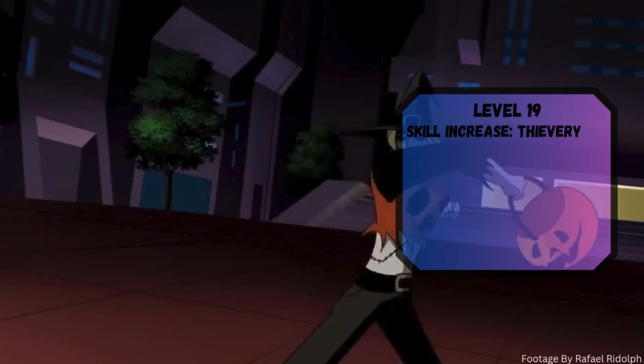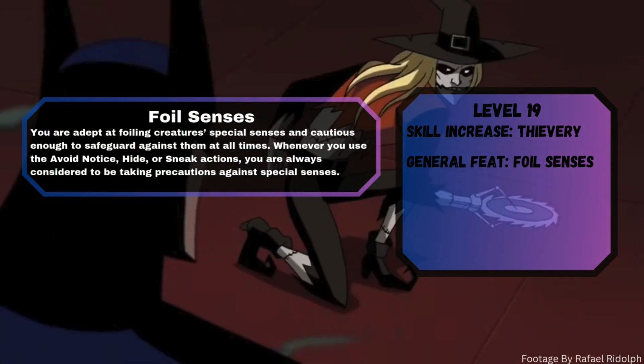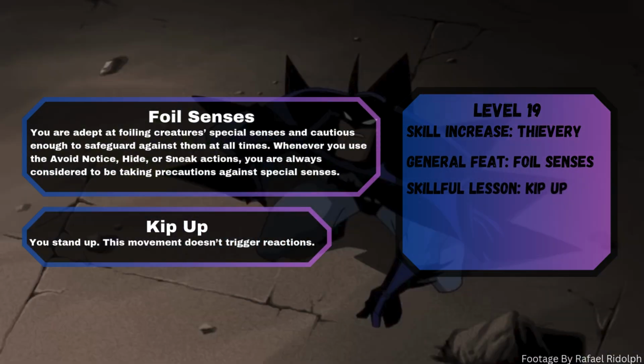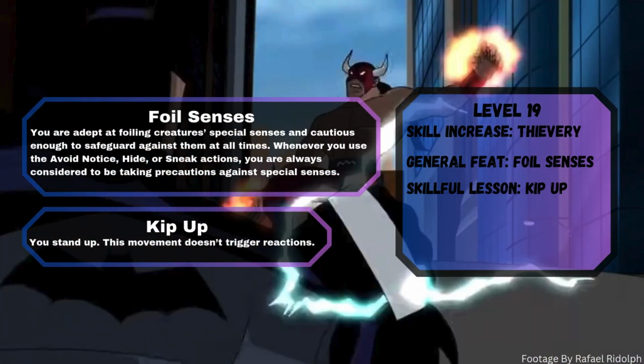At level 19, we pick up Foil Senses, allowing us to stay hidden from foes, even if they have supernatural detection, like Scent or Life Sense. And the Kip Up skill feat ensures that even when Bane breaks our back, we can push through the pain and get right back up to deliver some well-deserved justice.